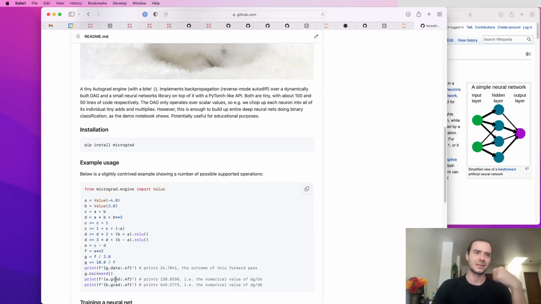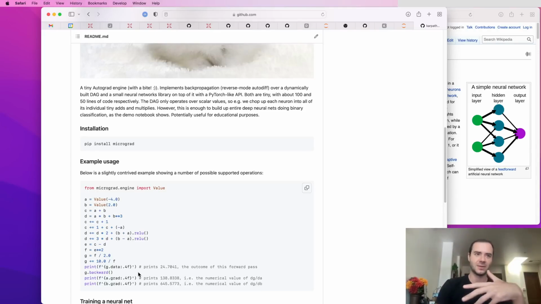But the big deal is that we can also take this G Value object and call .backward. And this will initialize backpropagation at the node G. What backpropagation is going to do is start at G and go backwards through that expression graph, recursively applying the chain rule from calculus.